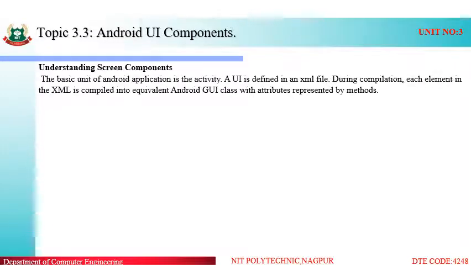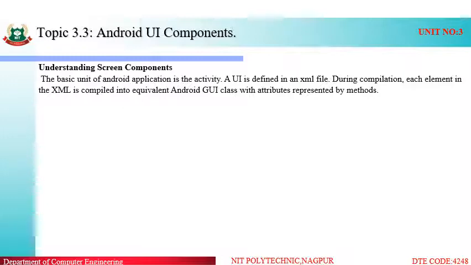So now coming to the main part, that is understanding different screen components. The basic unit of Android application is the activity. Activity is nothing but the screen which we are going to develop. A UI is defined in an XML file. So all the contents of this file are defined in XML tags.